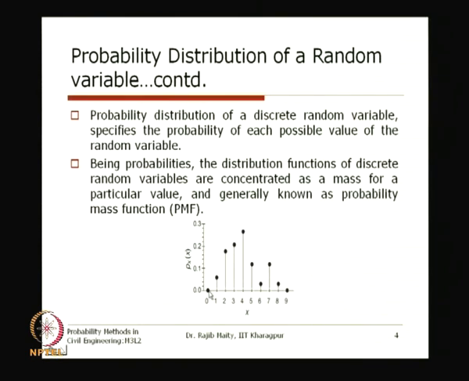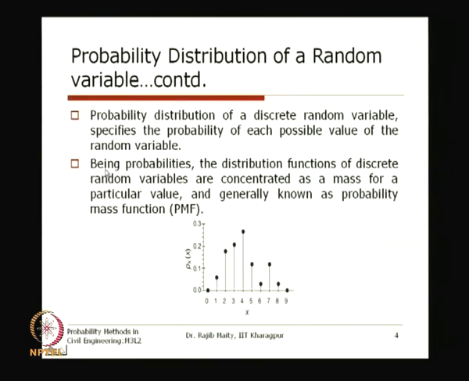Now, there is nothing in between two integers, because this random variable takes integer values only. So, in between two integer values, say for example between 1 and 2, nothing is specified here. So, this space is entirely not specified by this distribution. Okay. So, here what we can say is that at a particular specific value of this random variable, this one can be treated as a mass. So, this is concentrated at a particular point, and this can be treated as a concentrated mass.